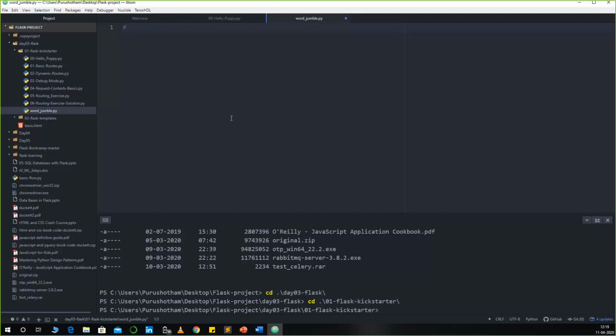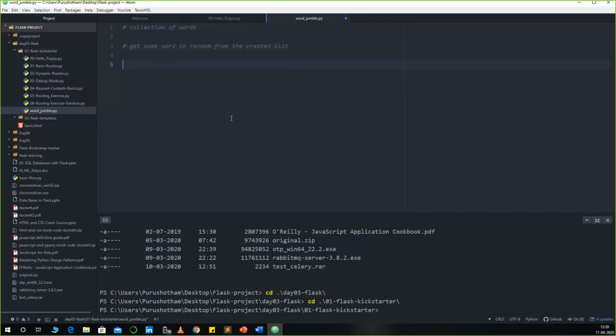So let us start. First we need to have a collection of words. And the second thing is, after having a collection of words, we need to get some word at random from the created list.